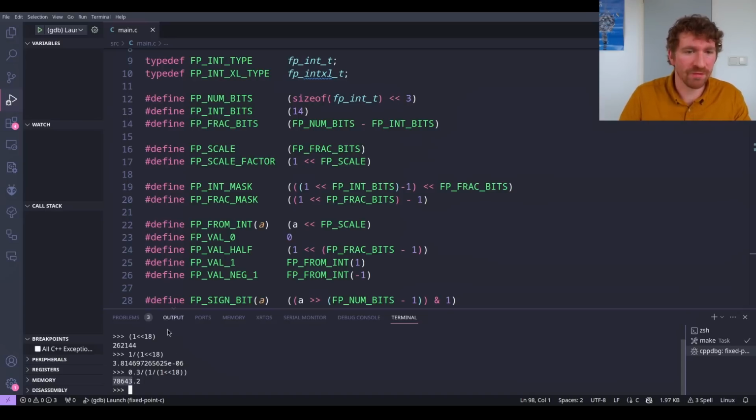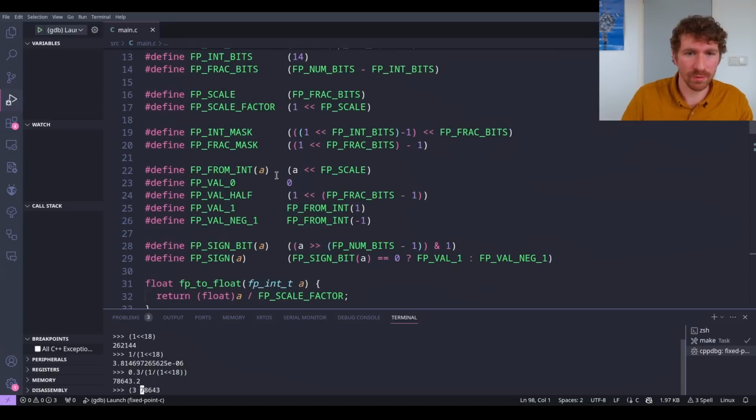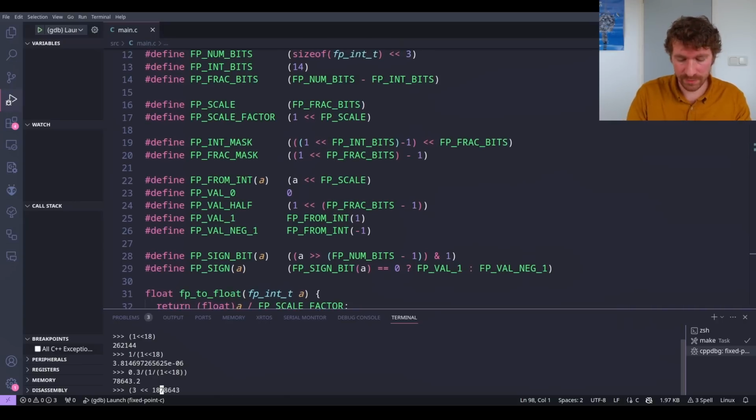This is now our fractional precision part. So the main part, the integer part, that's just 3, and we take on number 3. We know how to get a number from an integer. We take on number 3 and we shift it up by the scale, which is the number of fractional bits we have, which we know is 18. So we add those two things together. This is the fixed point number, right, that represents it.